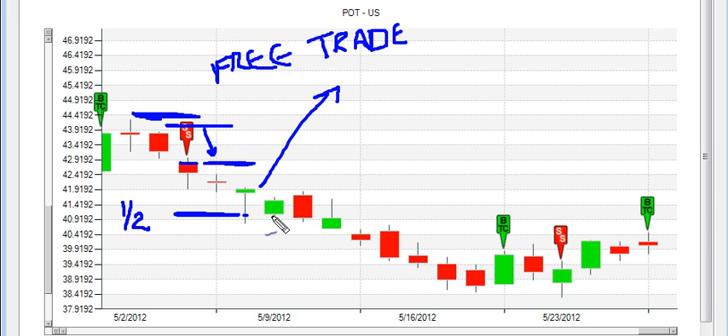The next day the market trades lower. If I count back three candles — one, two, three — now I'm going to lock in some more profit. First I reduced the risk to zero, now I'm starting to lock in the profit. At the close of each subsequent candle, I go back three bars and lower the stop again, locking in more profit on that second half position. You see how nice this is? I already took half off with a nice profit, and I'm letting the other half run as far as it wants to go.